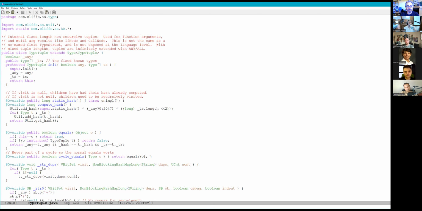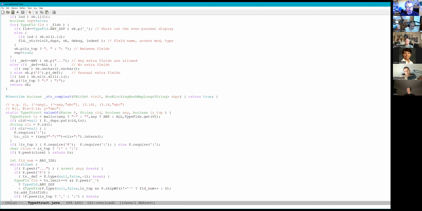Compute hash. So just a shortcut here. The hashes, because they're complicated, I cache the hash on a node. So once the hash is computed once, you have it. So this guy just runs his inputs, including grabbing one layer deep. Because he's not involved in any recursion, I don't have to call the hash code function. I just call t.hash as an integer. So he grabs a bunch of ints, does the same rotation math you saw earlier for burtle.net, and gives me a really nice hash. But if you look at type struct, which is involved, structs point to fields, point to pointers, point to structs, has a recursion.